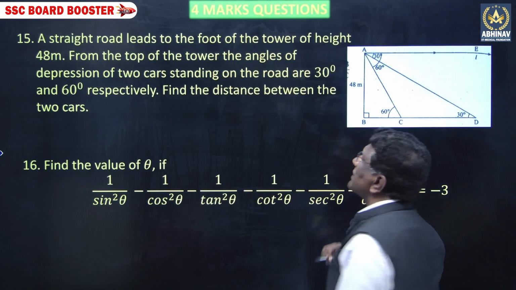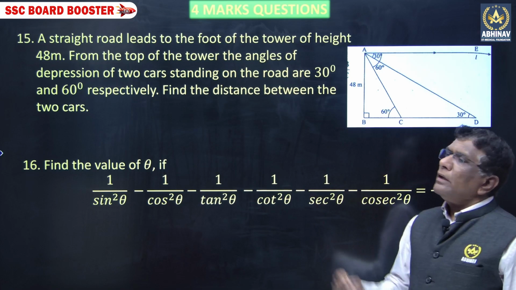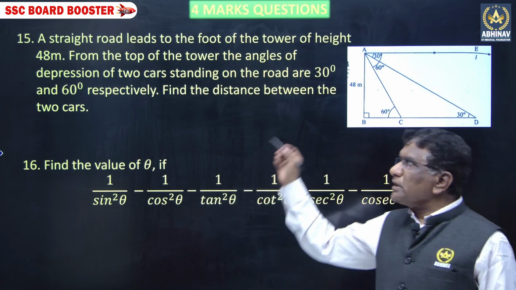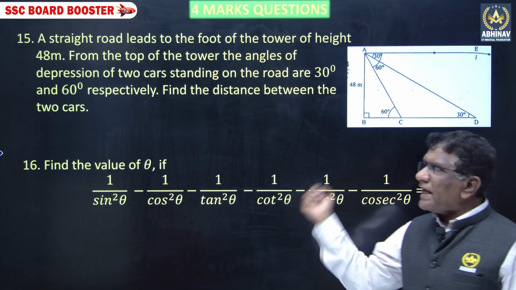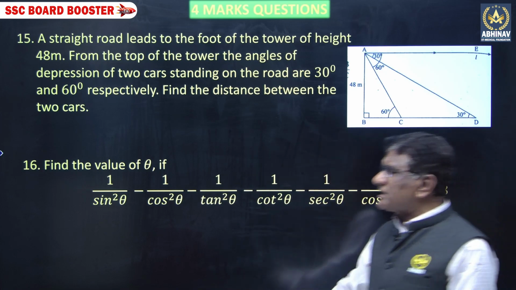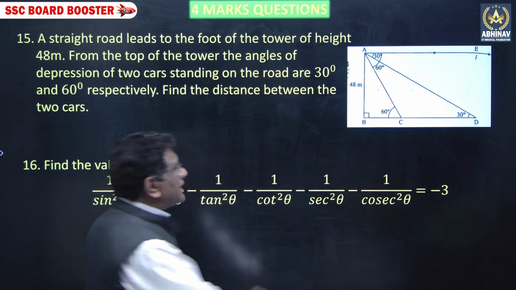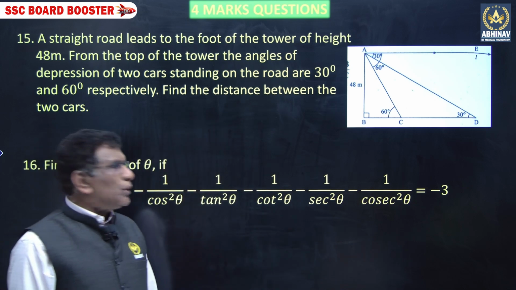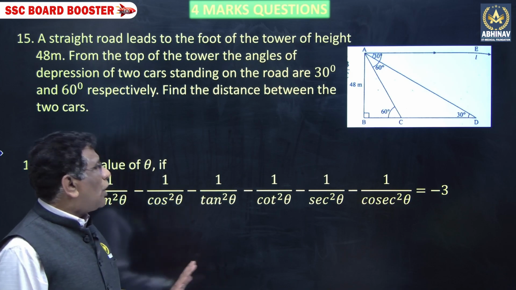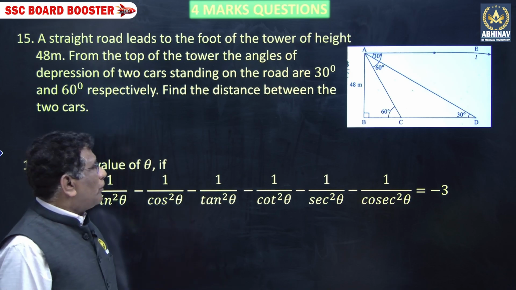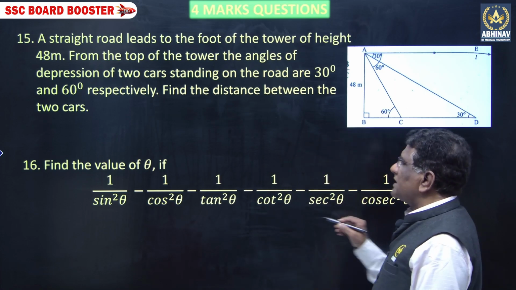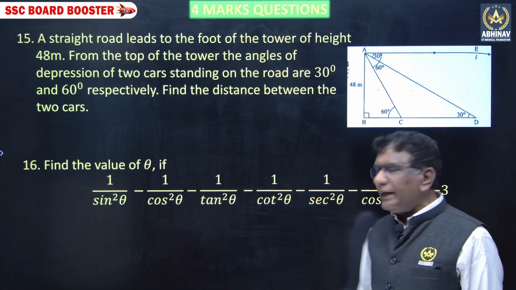Then coming to the next example, these are examples related to trigonometry. So this is a word problem. Most of the time it has been asked as a 4 mark example. This is also one of the examples, and last year, I think in March 25 also, this type of example came. So try to solve this example also. Most of the time this example may come. So try to solve this example using the trigonometric identities.